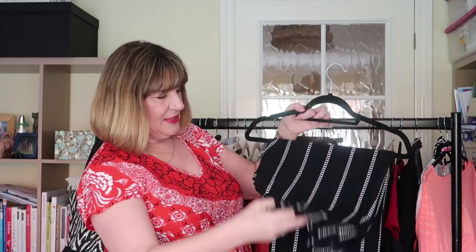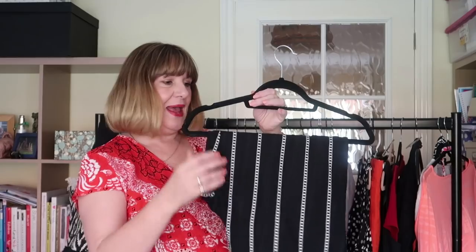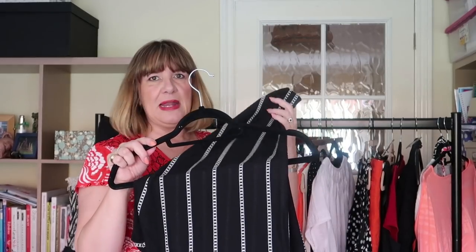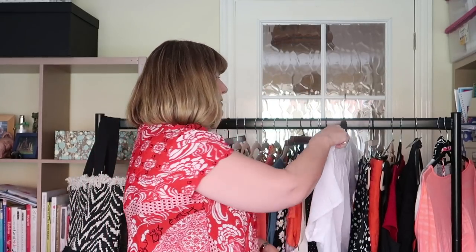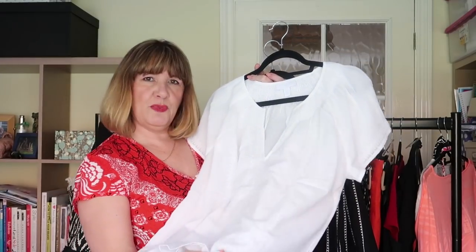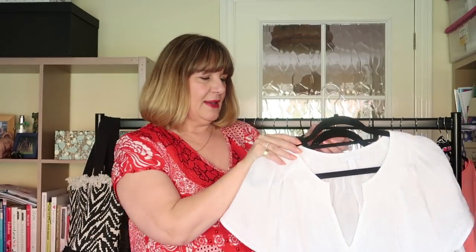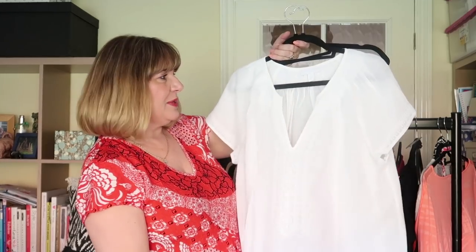The next piece is a pair of black and white trousers with a fully elasticated waist — they're from Marks and Spencer's beach collection but because they're a really lovely lightweight fine cotton I'll wear them during the day when it's really hot. They'll be cool and comfortable. With those I've paired a lovely soft top — it's like a very soft brushed cotton with a little bit of embroidery on the front and a loose shape, so if it's really hot that's going to be very comfortable to wear.